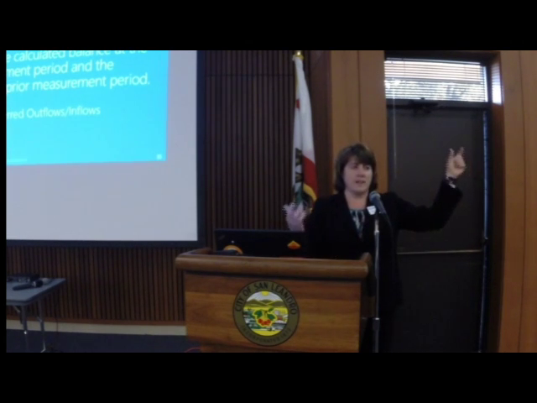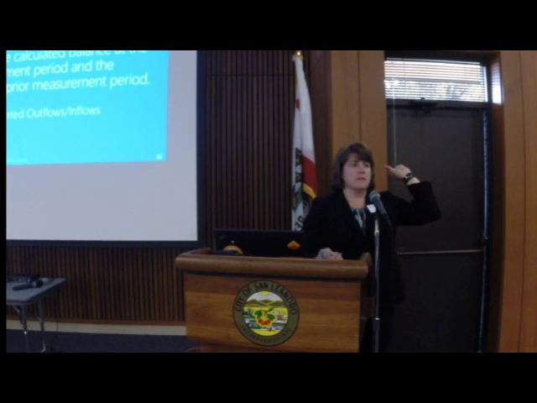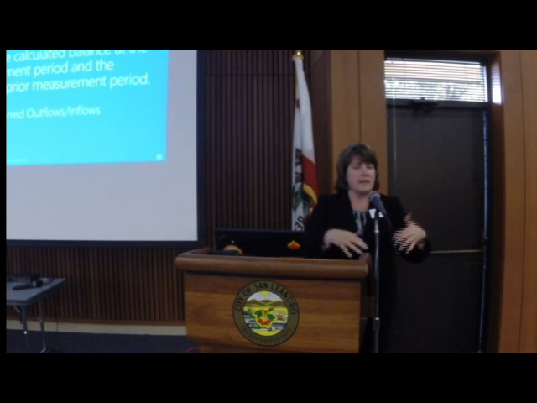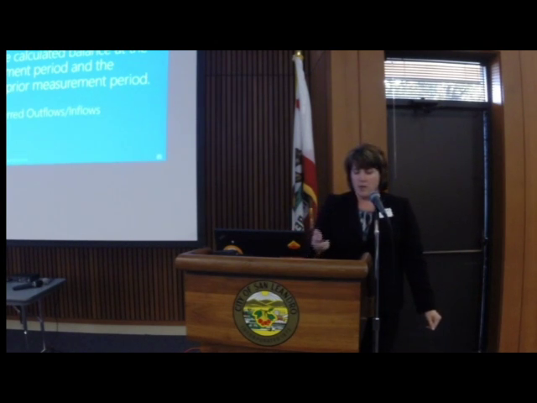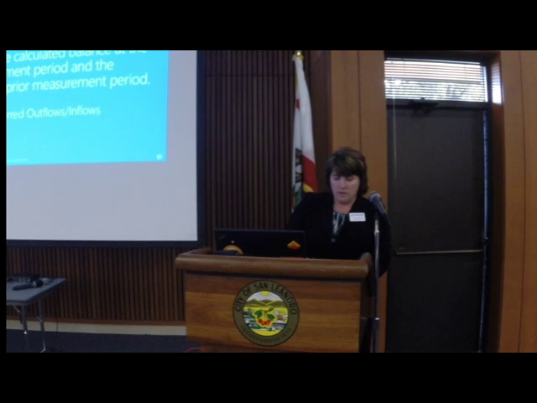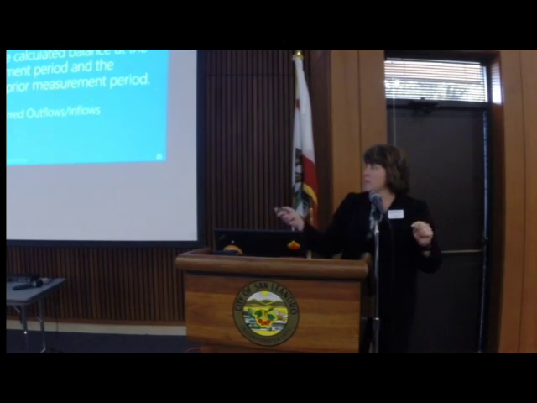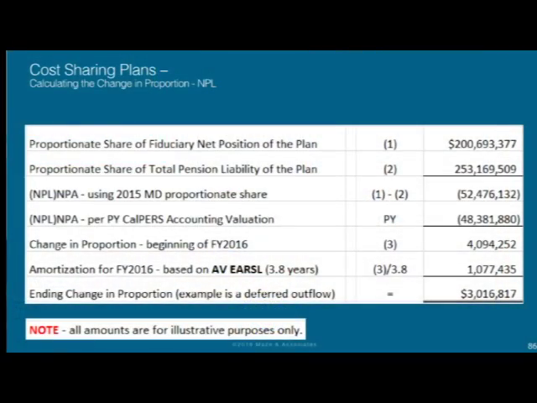And then again, GASB loves deferred inflows and outflows. You're going to calculate it and then record the difference as a deferred inflow or outflow as applicable, whether the calculation becomes a debit or a credit. So that number is based on your share. If you remember back to that San Leandro example, using those percentages and applying them to the safety plan, continuing on with the safety plan example, the proportionate share of the fiduciary net position of the plan, you calculate that first, that's here, but this is the change in proportion.